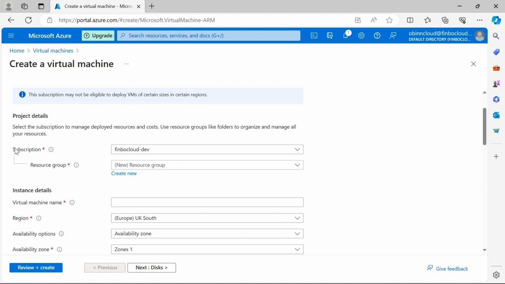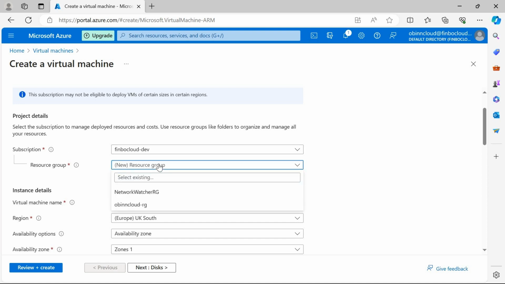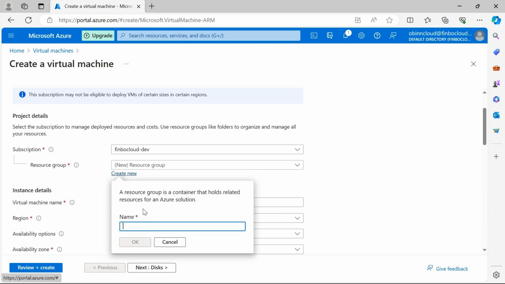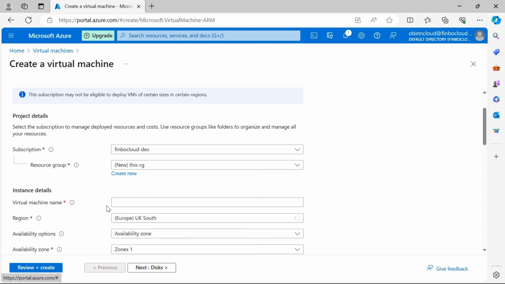As you can see, the first one here is a subscription because this resource has to be in a subscription, and we have not created any resource group for this, so we'll go ahead and create new. I will call this resource group this RG and hit OK.